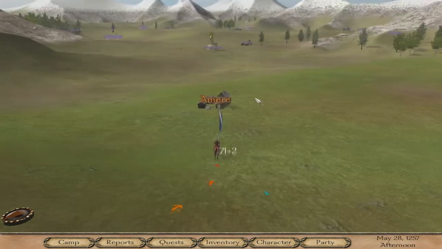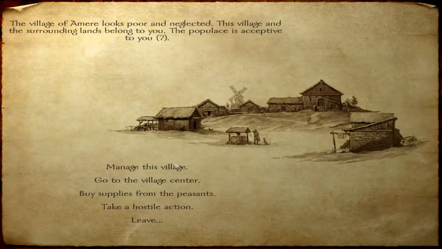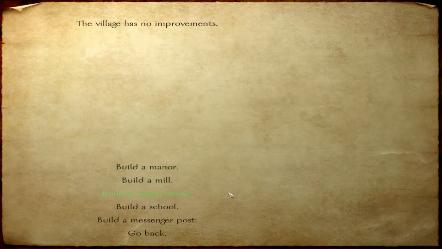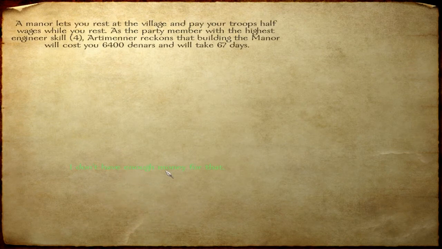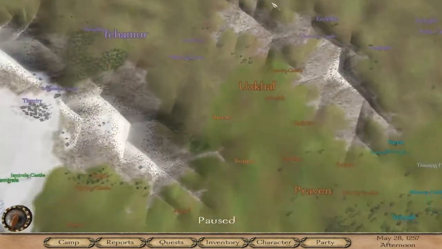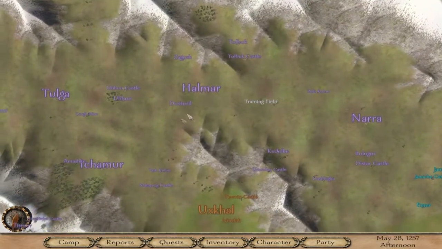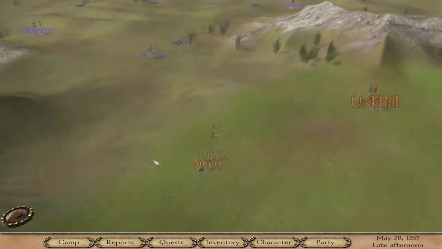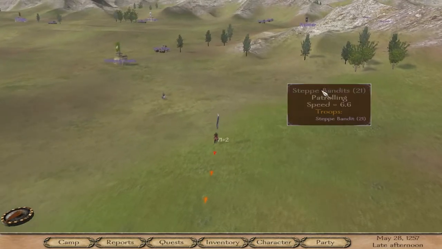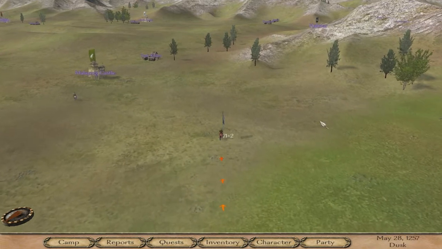Let's swing by our hometown first. Manor house. I don't have enough money. Goodbye. Leave. So I believe we're gonna go through... Oh no, we probably won't go through the mountain pass, because it's one of their middle places. So we'll just probably swoop around. I don't think anyone will be dumb enough to attack us.